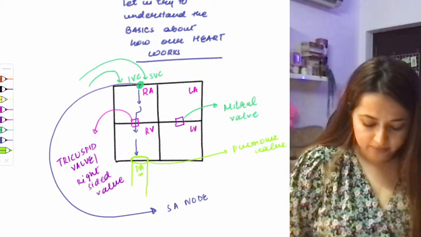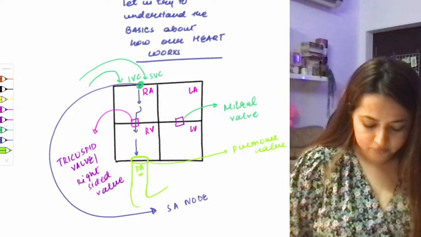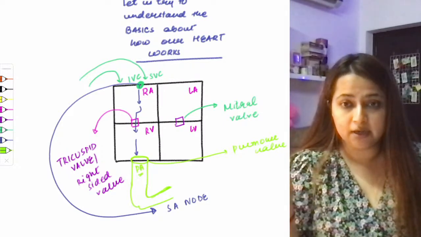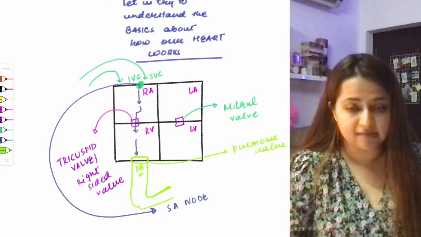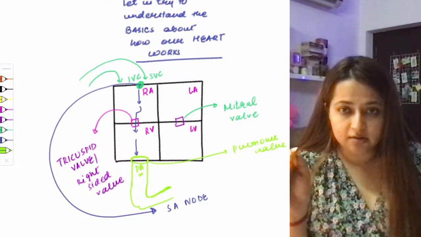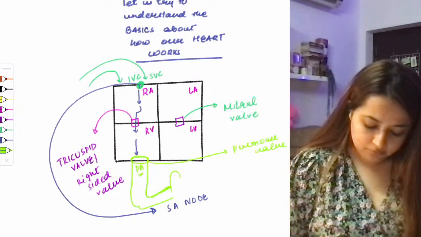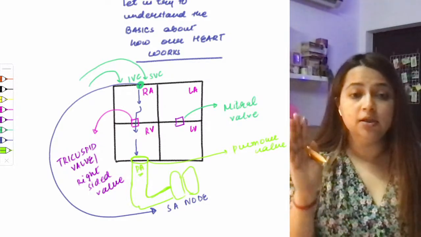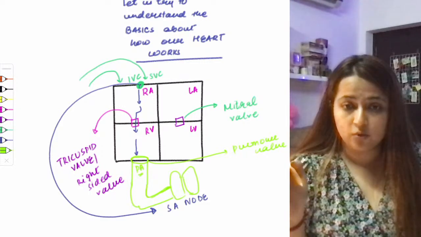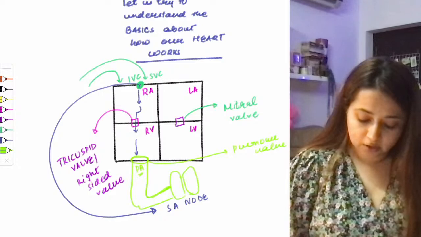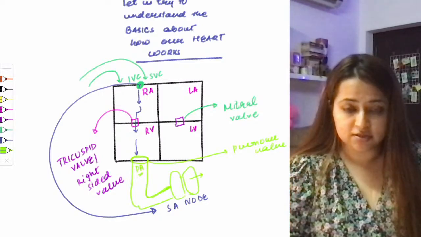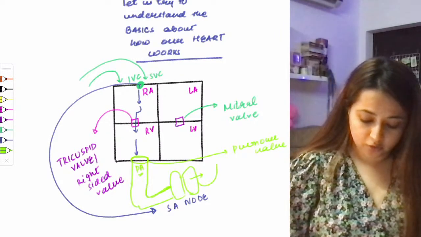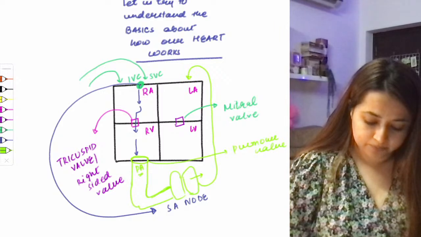All right. Now from the pulmonary artery, the blood enters which structure? From the pulmonary artery, the blood is going to go to which structure? The answer to this question is the lungs. Sorry, I'm really sorry. From the pulmonary artery, the blood is going to enter into the lungs, right? In the lungs, there is going to be oxygenation of the blood. And from the lungs, now the blood is going to move towards the left atrium.